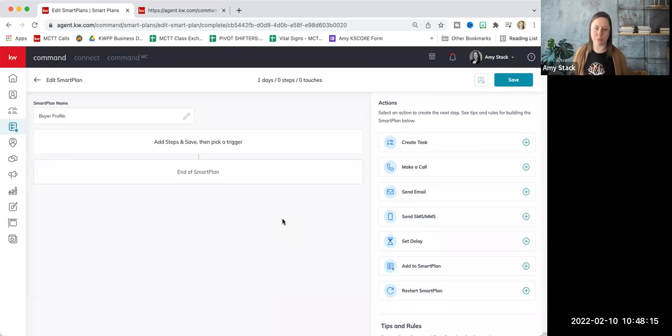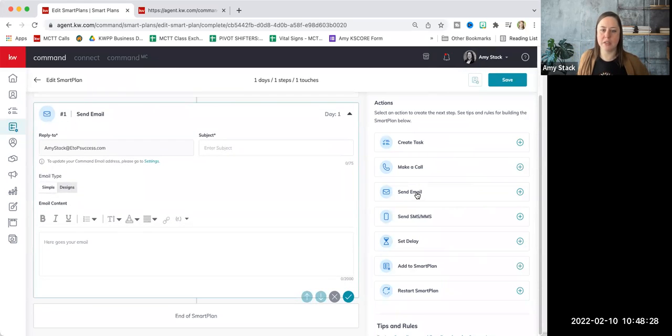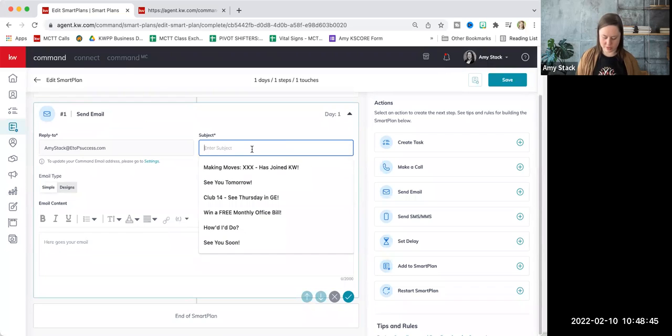So we're totally from scratch. This is 100% blank. On the left-hand side, we'll see the plan that we're building. On the right-hand side, this is where we can see the options we have to add over to the left. So we're talking about emails today. Just going to hit send email. Okay. And some people are familiar with smart plans and they know that when you put in the email here, you have the opportunity to type away and you can send a simple email, just like you would from Gmail. Okay. I'm going to put my subject in.